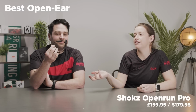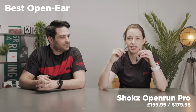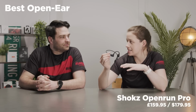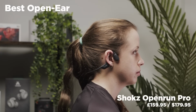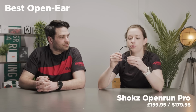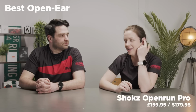Well, should we first talk about if you've never seen these before and you're like, how do these work? What do these do? How does this fit on my head? So these are what's known as bone conducting headphones. So if you want to hear your environment whilst also listening to music, then you need to consider options like these. Also, in some races, these are going to be the only headphones that you're allowed to use if it is an open road event. So that's why so many runners opt for these, so that you can hear your surroundings, you know what's coming, especially if you're running on busy roads or somewhere where you just need to be able to hear what's going on, then these are perfect. And they just sit over your ear and then they conduct with the bone that's next to your ear, so that your actual ear hole, is that what it's called?